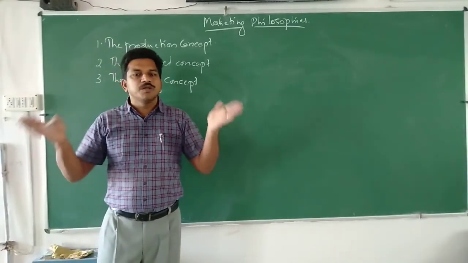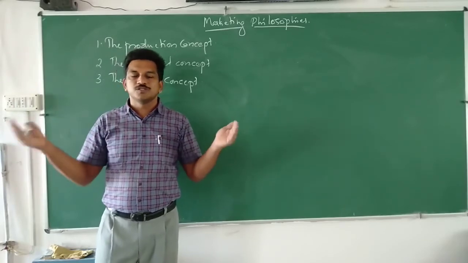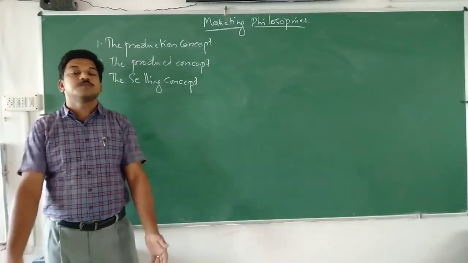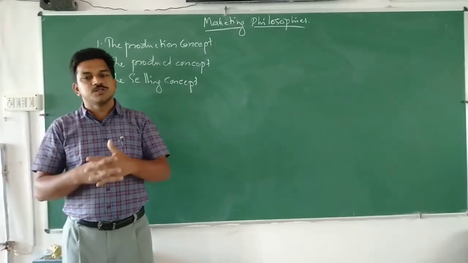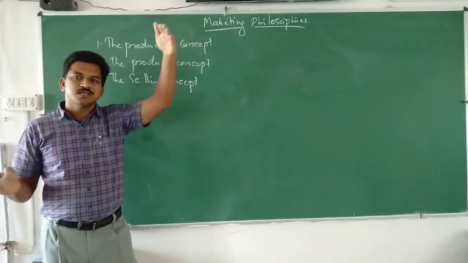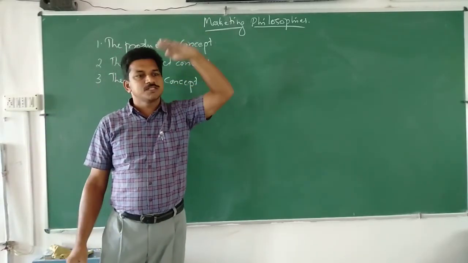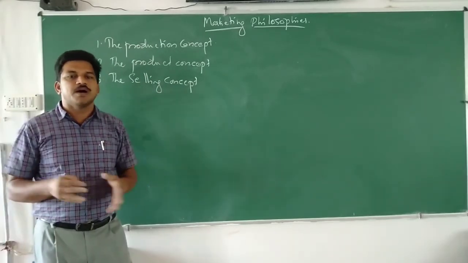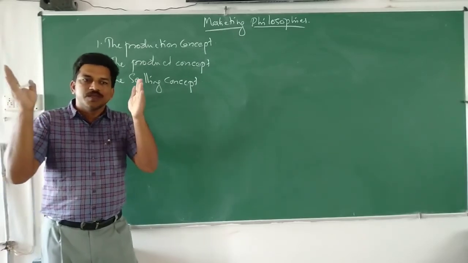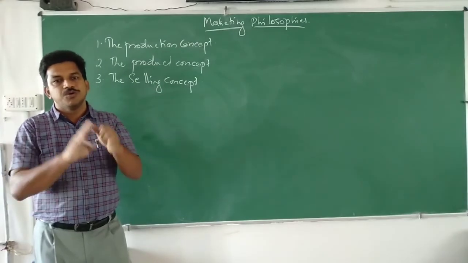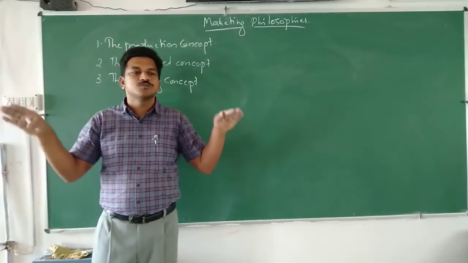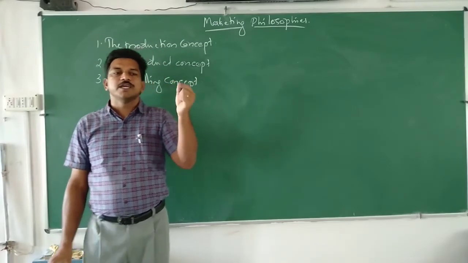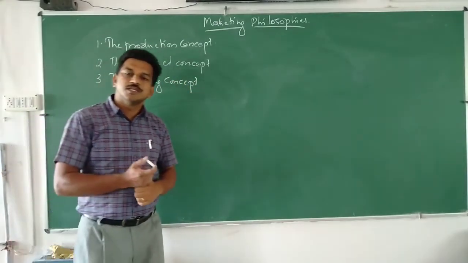So gradually all companies started using the same concept. All companies started giving advertisements for their products. All started using sales promotion techniques, giving benefits to the customers. So there is an equilibrium for that also. There is a stagnating point for that also. When all companies use the same technique in the market, there is a saturation point for that also. Now again companies find that all are getting almost equal benefits. So there arises a point of thinking about a new concept and developing a new concept, that is called the marketing concept.